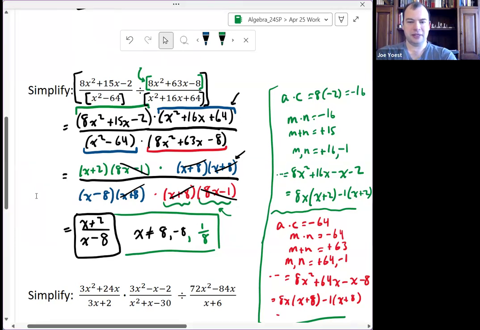So we can see these are definitely not easy problems. This is certainly the capstone chapter of the course, because we see that it's really incorporating everything that we've done so far. If you struggle with factoring, if factoring didn't really make too much sense in chapter 7, chapter 8 is going to be very difficult, because you can see we're working with polynomials, with quadratic expressions, and we need to be able to factor them to really do a lot of this, to either divide out common factors or to find restricted values. A lot of what we do starts with factoring.